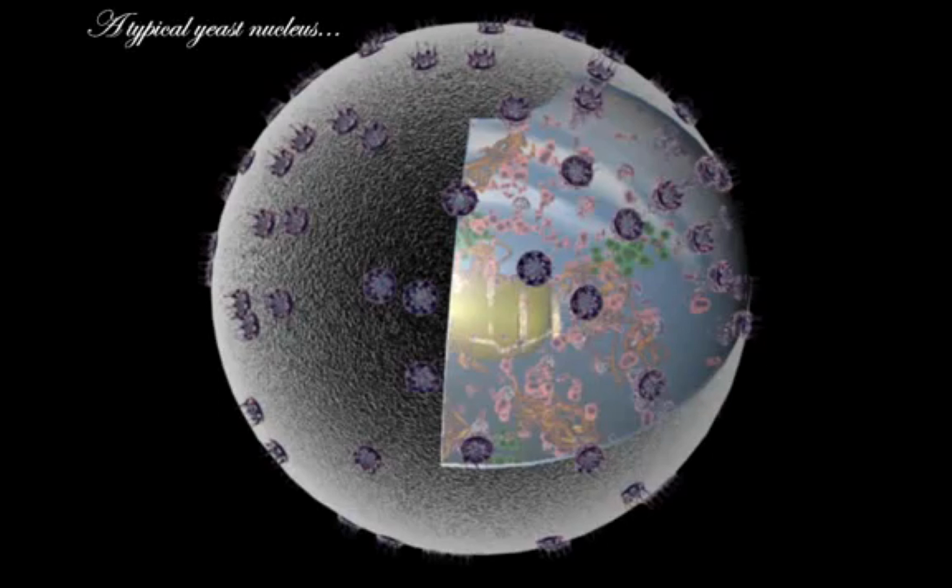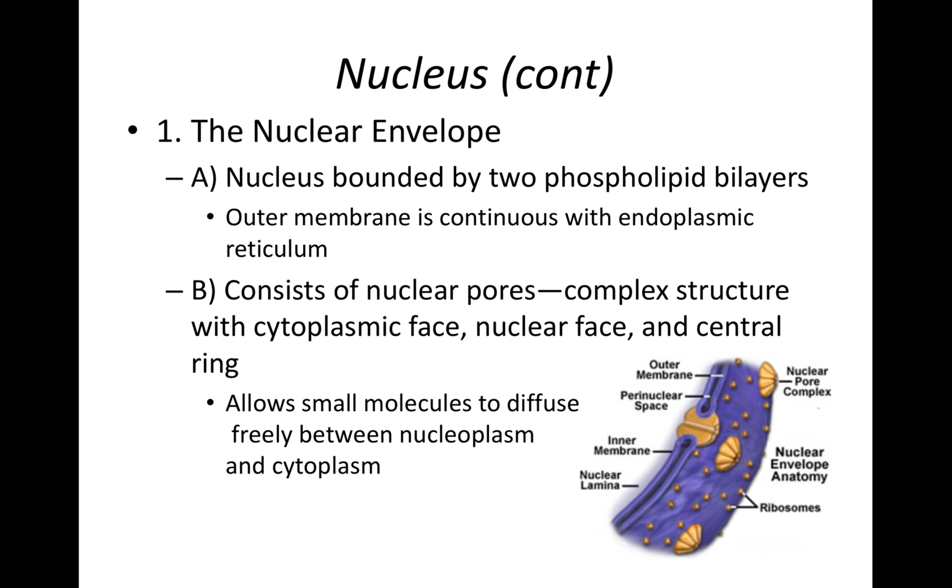So the game plan today is I'm going to finish Chapter 4, Part 1, and we were looking at the structure of the nucleus. So I'm just going to back up a couple slides here. And then we're going to transition into the endomembrane system. And then we're going to see how far we can get. So I'm just going to set my watch for about 35 minutes. I'm just going to lecture for 35 minutes, and then we'll finish it Wednesday. And we're looking at a quiz on Thursday.